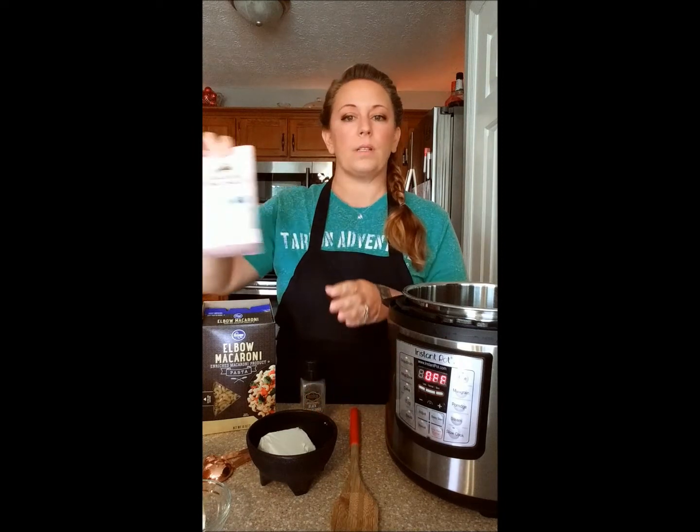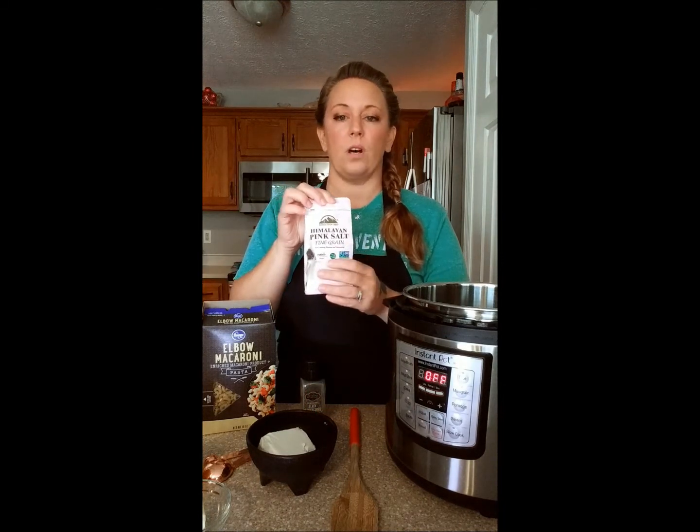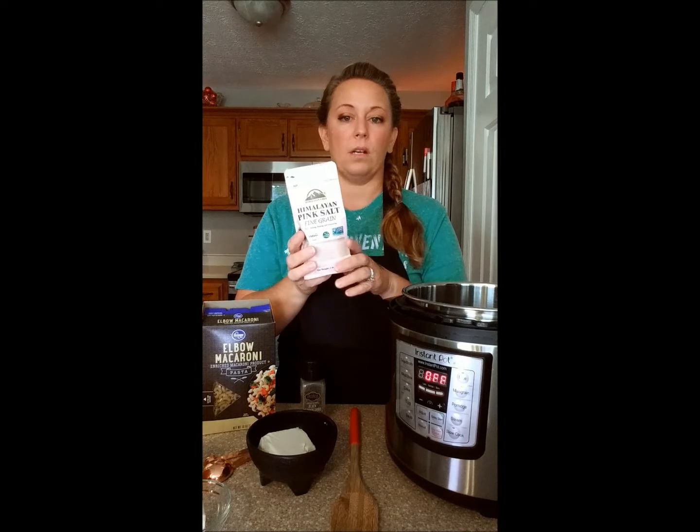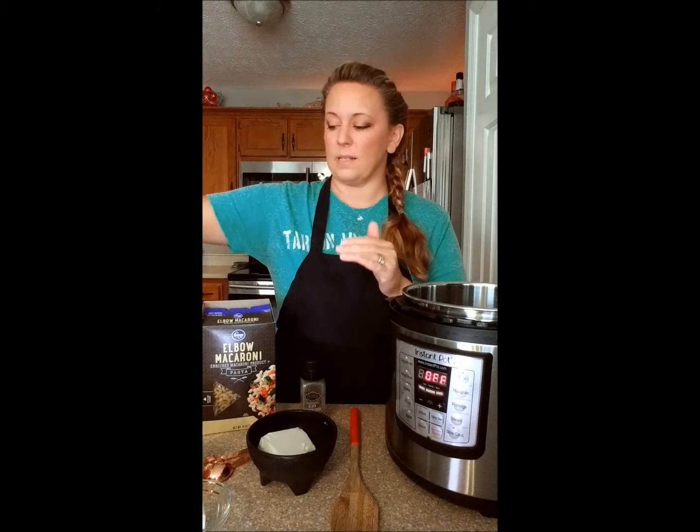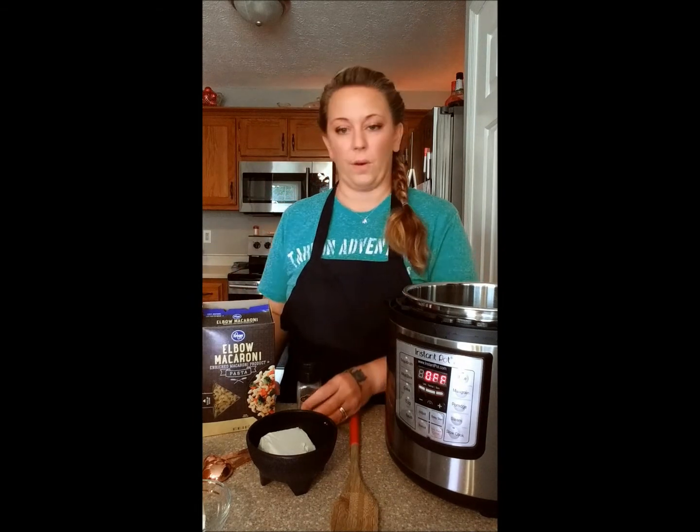and you will also want to have a little bit of salt. I have some pink Himalayan salt here. Again, that's just more for your taste. So first we'll get started throwing all these ingredients in.